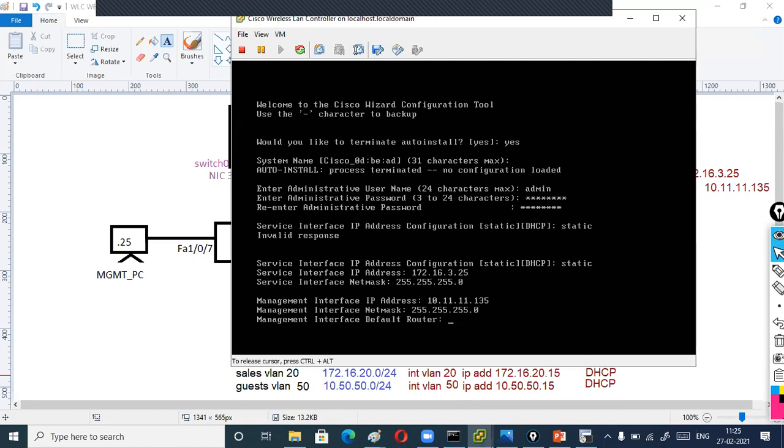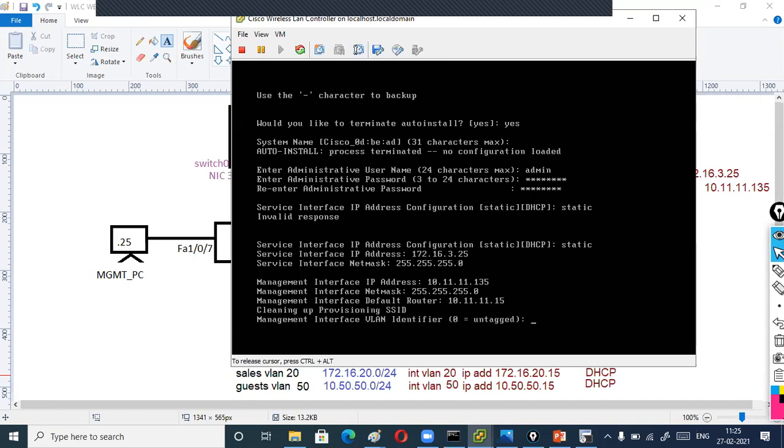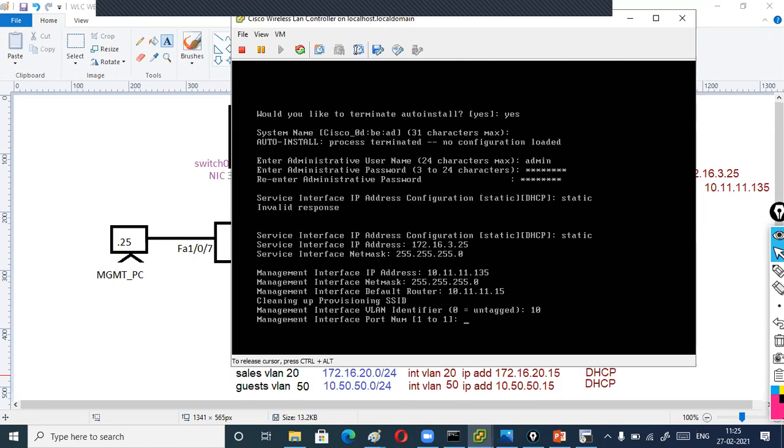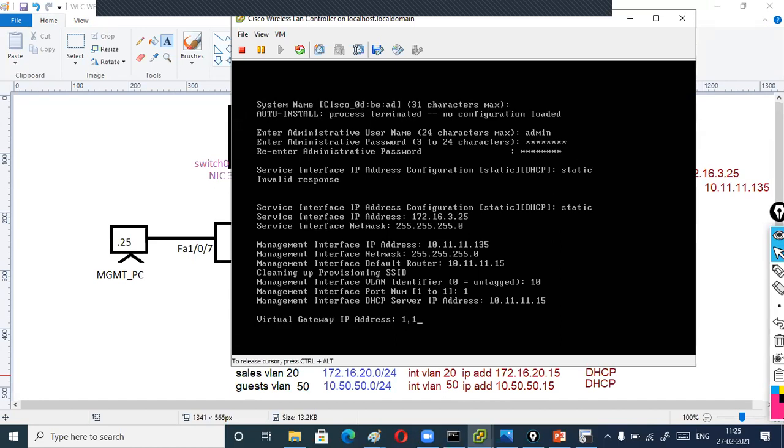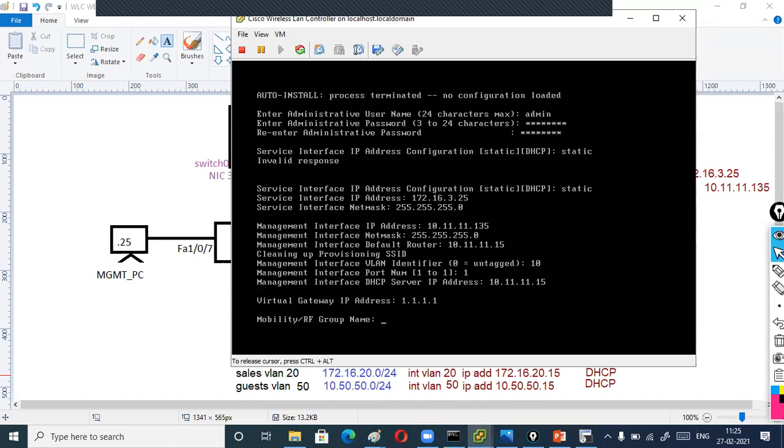Gateway will be my switch IP 10.11.11.15. VLAN I'll tag 10, interface number 1, DHCP address 10.11.11.15. Gateway and DHCP IP addresses are the same. I'm not using the gateway IP, but I need to configure one. DHCP group I'll give CCIE group.